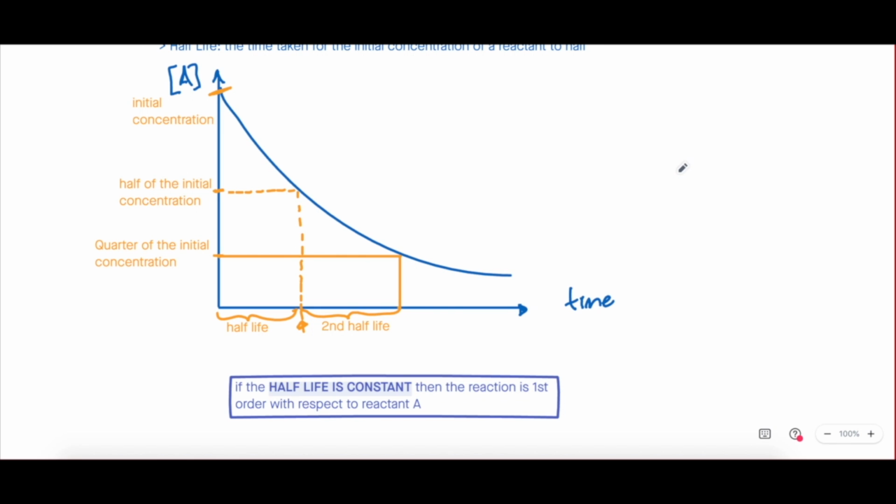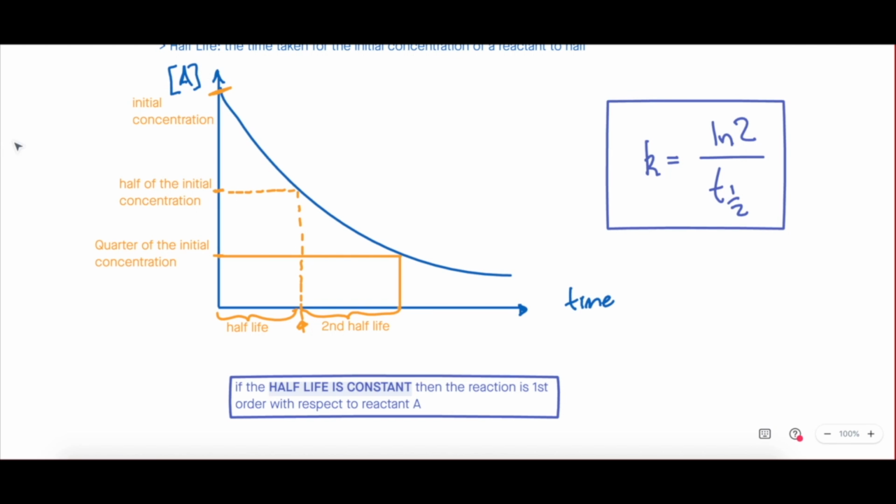From this method there is also something else you could calculate, which we're going to look at in a bit, which is known as the rate constant, k. To work out k, whatever your half-life value is, you just do ln 2 divided by your half-life, which we'll call t half. ln 2, if you put it into your calculator, is around 0.693. If you divide that by your half-life, you get the rate constant, which I'll be explaining in more detail in a second. So this is the first method of trying to figure out what order a reaction is.